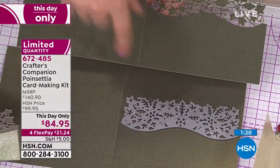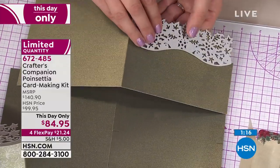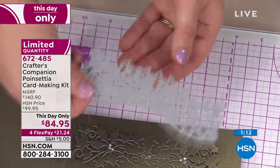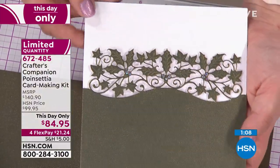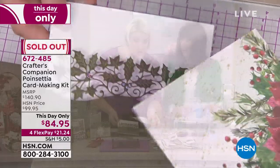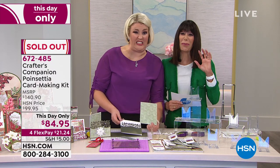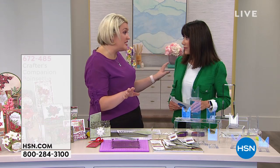We've only got a minute left. That has been positioned on the card like this — it stays connected into the card but cuts away the top, so you get this beautiful shaped card. And then all we do with this shaped card is take some of those gorgeous background papers. Believe it or not — it's gone. We needed about a thousand more of these from everyone calling. This is one of those limited editions. That's it.